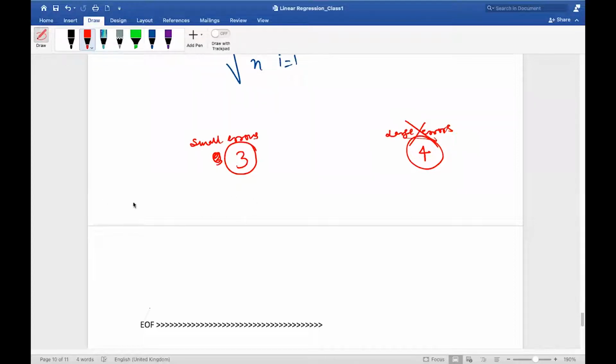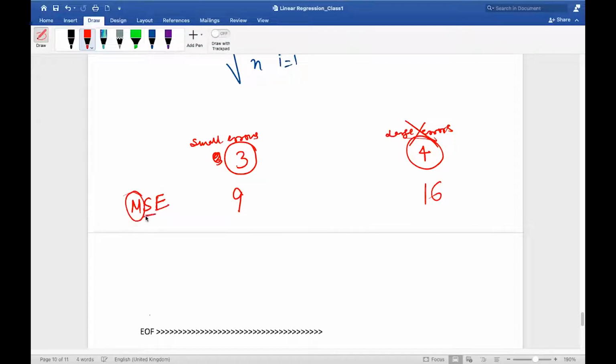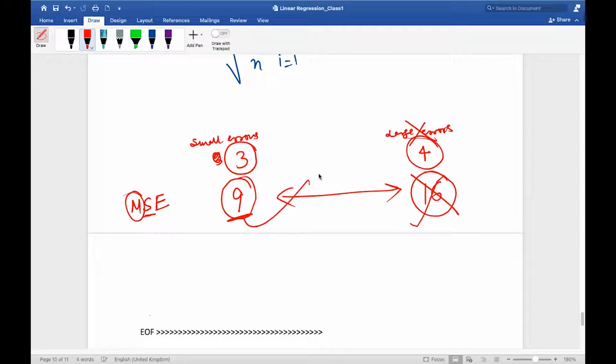So in that case, I'll take mean squared error. What will be the squared error of these? Let's say this is 9, and this is 16. Obviously, I'm not considering the mean, I'm only considering the square part of it. Now this is 9, this is 16. Now you are able to differentiate it properly, right? That you don't want this error and you can keep this error. You understand what I'm trying to say?